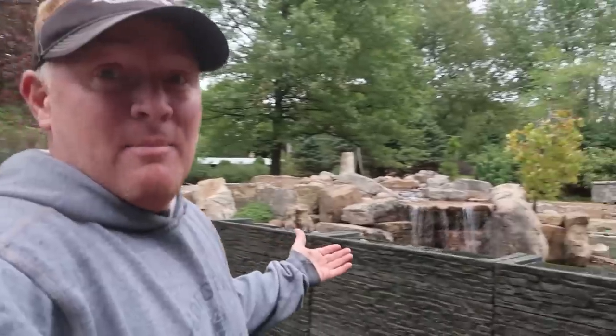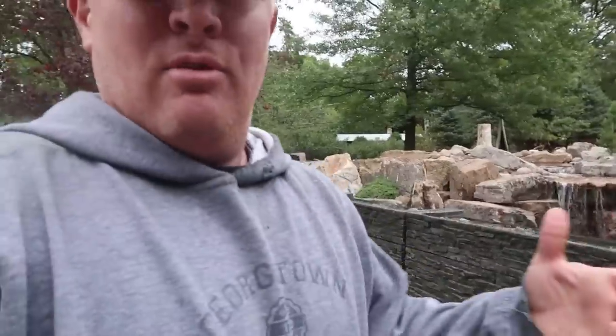Alright, so there's so many things I just want to kind of recap for you, and the different viewpoints, the theory behind the design, the madness behind the design, and how it all kind of came together. Where I'm standing right now is right where the hot tub would be. And just imagine sitting in your hot tub right here.